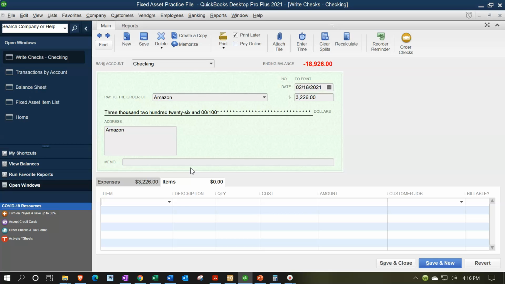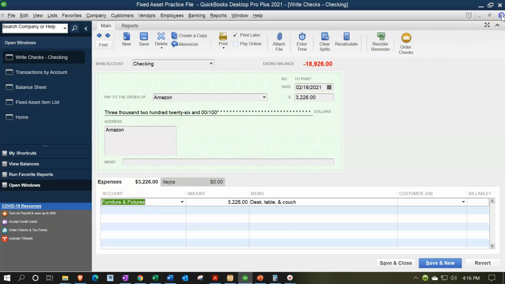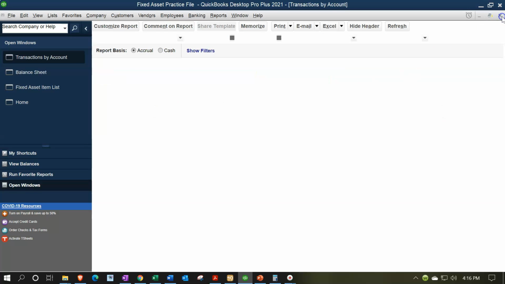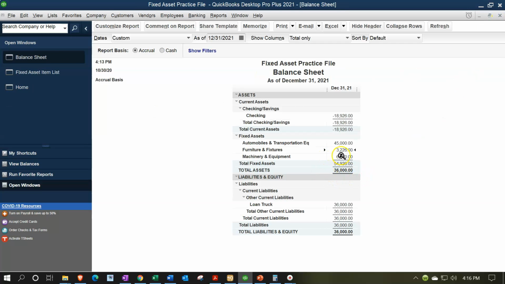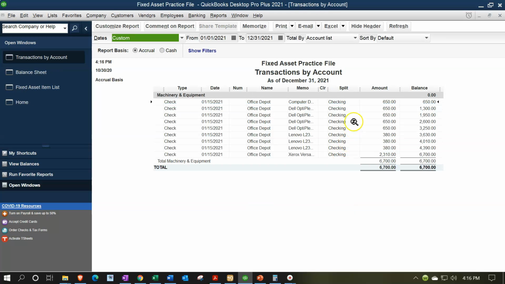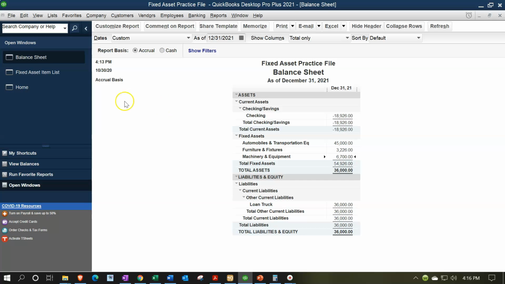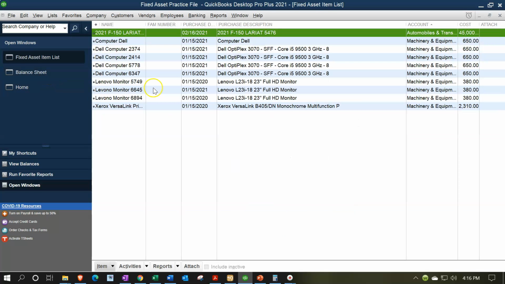And if you're fixing a bunch of these items that happened, say, in prior years, it's probably not worth your time to fix it that way, but might be worth your time to just add the detail in the list. So I won't be able to break it out here, or maybe I decide not to, and therefore it won't show on the detail in this area as it does, for example, when we did our machinery and equipment. We purchased all this at one time and it broke out the nice detail and gave us our memo list. We won't get that, but we can still line it up and give the added detail by just adding the items here.